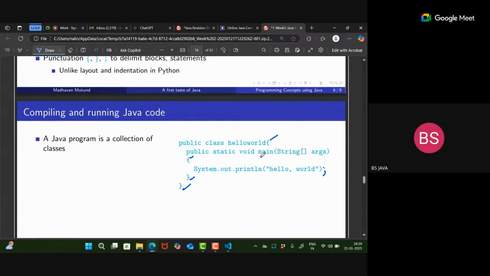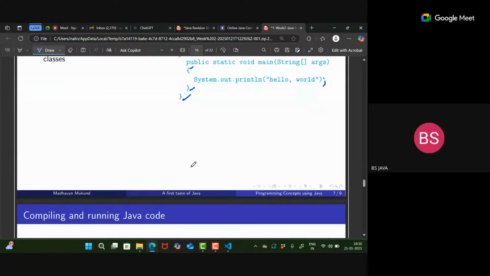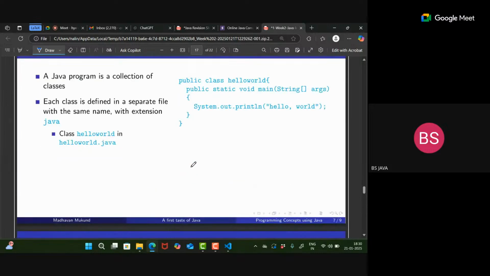When you write a method, the curly bracket indicates the start of the method, and after finishing what you have to write, you close the method with the curly bracket. It is not like Python, which just follows indentation. Here you have to specify the curly brackets.